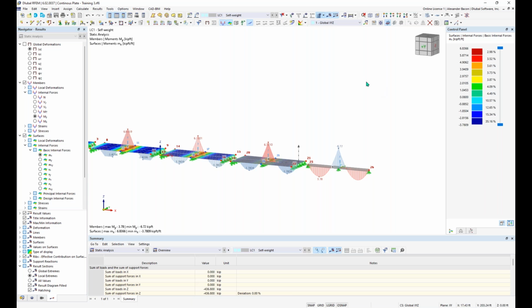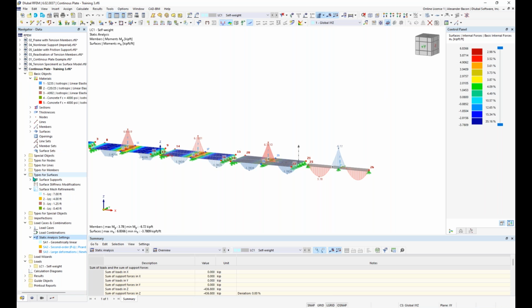So I'm going to open a previously modeled model. Sorry about that.